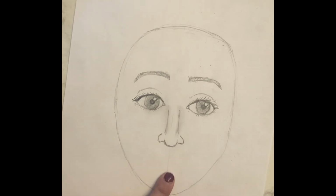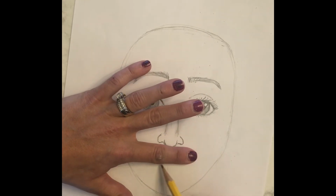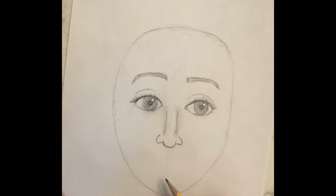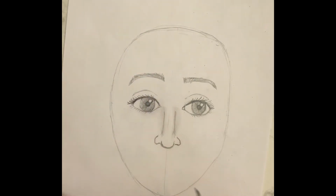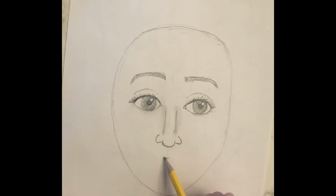And work on my lips. With my lips, I have a finger space below my nose. And then right here underneath it is really where my lips start. You can even stick your finger underneath your nose and it should kind of touch the top of your lips as a measurement tool. So I know my lips are going to begin here, and lips are very difficult to do. In my opinion, lips are the hardest for me, but underneath my nose, this curve kind of follows to the curve of my lips.